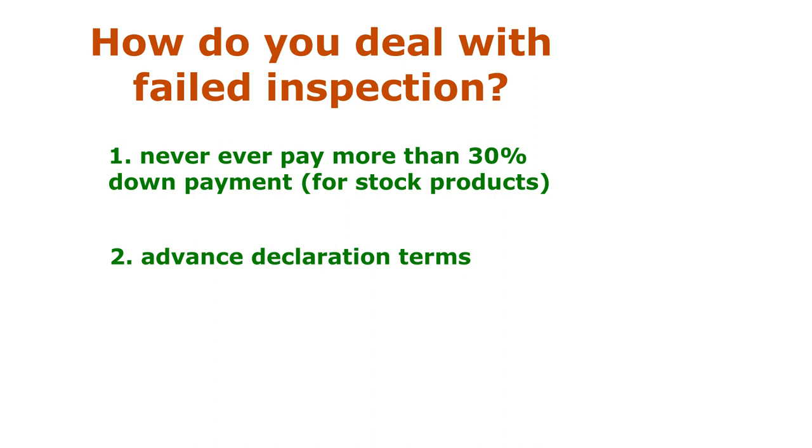So when you deal with a failed inspection, think about what you want the supplier to do to fix the problem. Is that rework, repair, or is it replacement? When it's a complete replacement, keep in mind, you're going to get a lot more resistance. Every failed inspection situation is different. What you should do, my recommendation, is to stand firm. You've got to teach your supplier your quality standard.